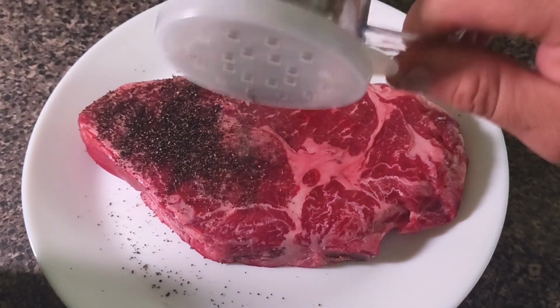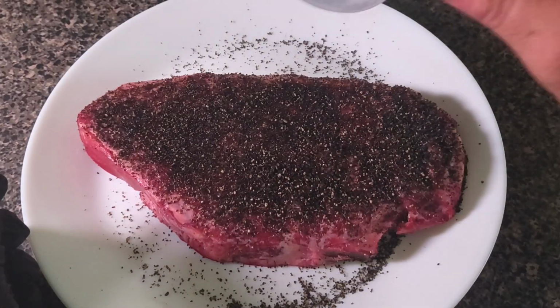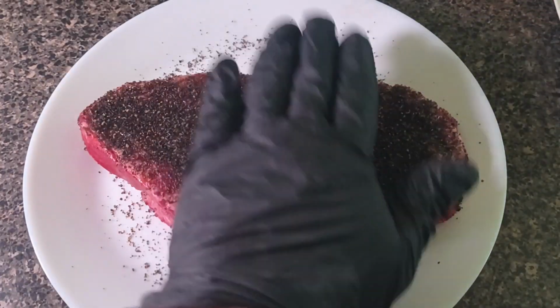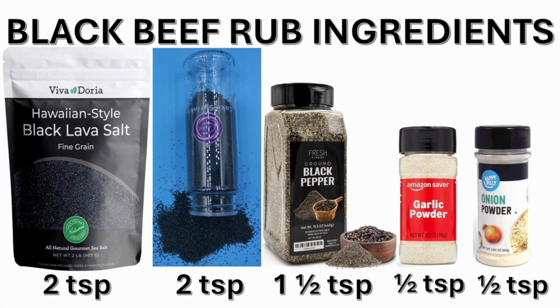In the end, just use the salt to sugar to pepper ratio your taste buds prefer as you are mixing your rub, and you won't go wrong. This mix here is just a starting point for you all. At our end, here are the final amounts of each ingredient we used.